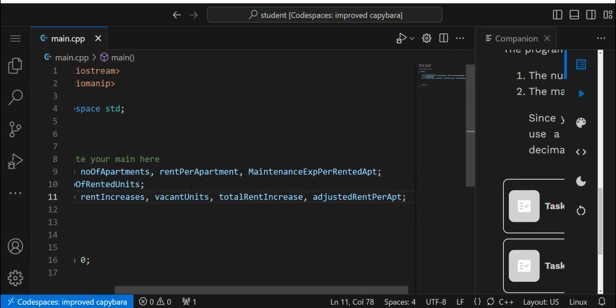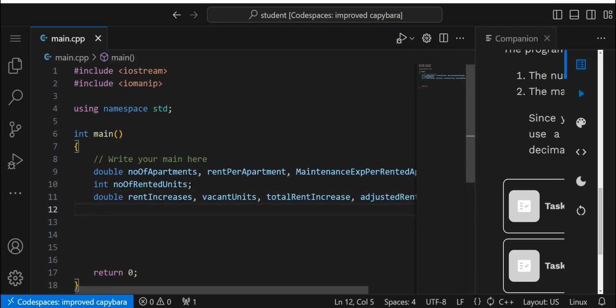Okay. Let's do total rent. Total maintenance expected. And let's go with profit.